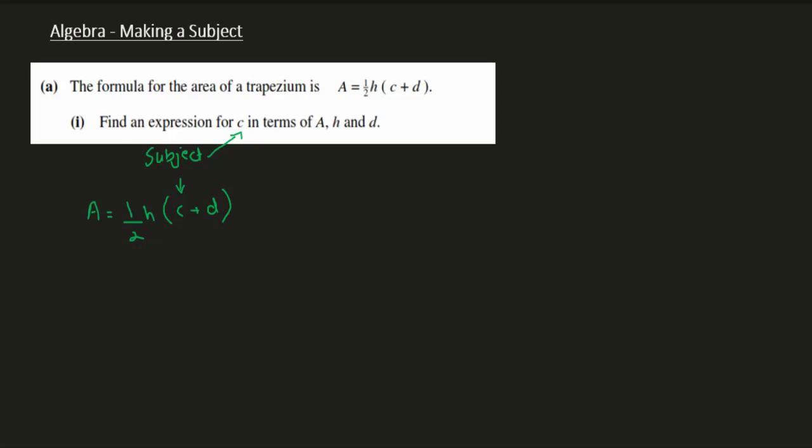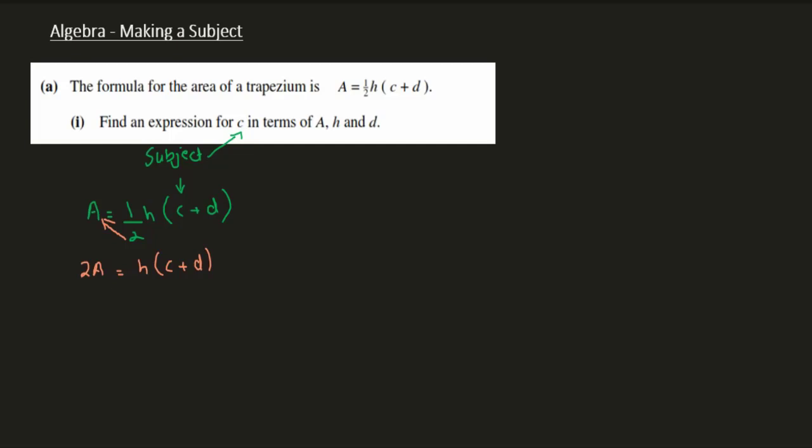So what we have to do is take this to the right by cross multiplying it. So now it's 2a is equal to h (c plus d). Now you see that what I did there is I removed the denominator. The denominator was making my equation a little bit difficult to deal with. So I removed the denominator by taking it to the other side. So now it's a little bit more simplified.